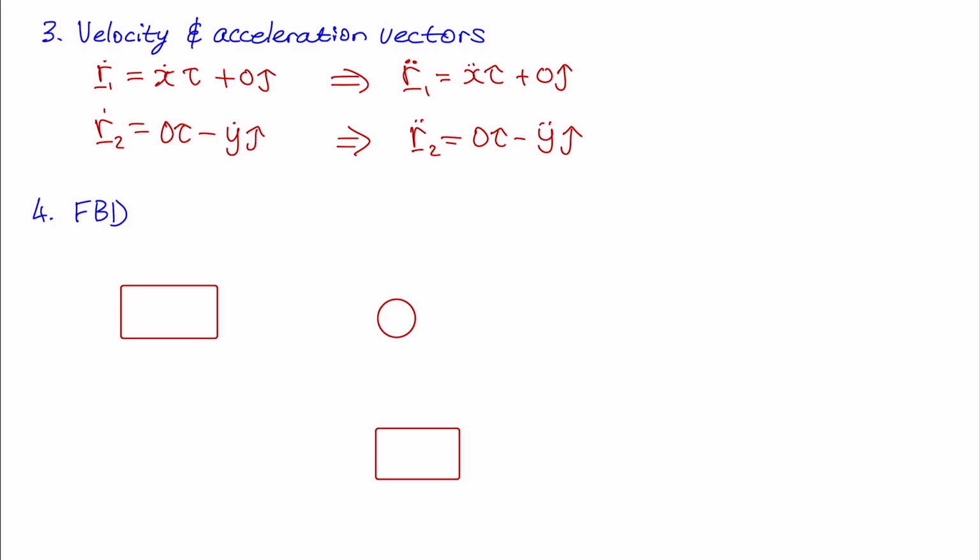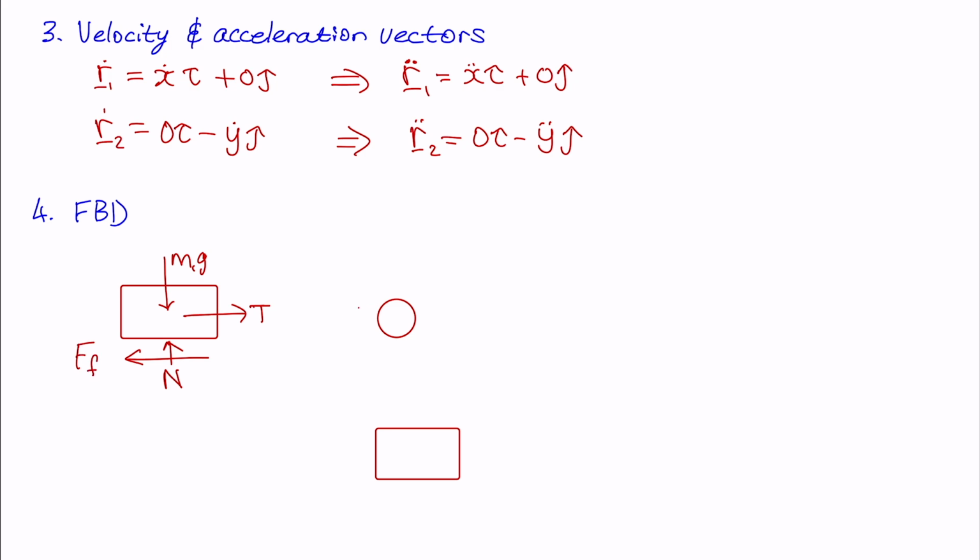Forces acting on mass 1, we have M1 g pointing downwards. We have a tension force in the wire, we'll use capital T. Got some normal force pointing upwards, which we'll say is capital N. And then for positive displacement, this particle is going to move to the right, so friction is going to point to the left to oppose that motion. So we'll have our friction force here, F_F.